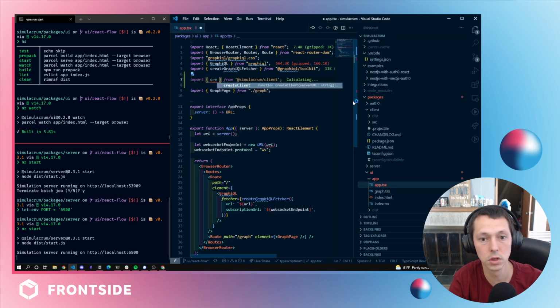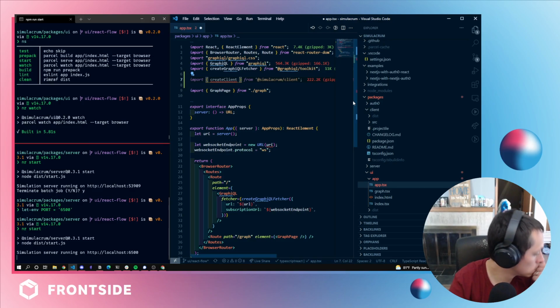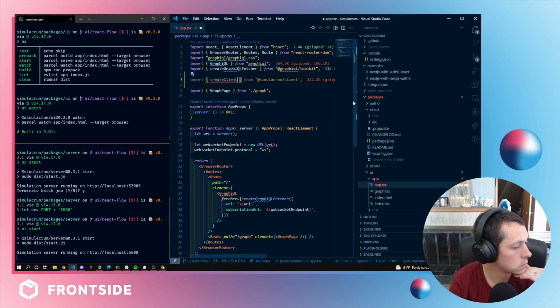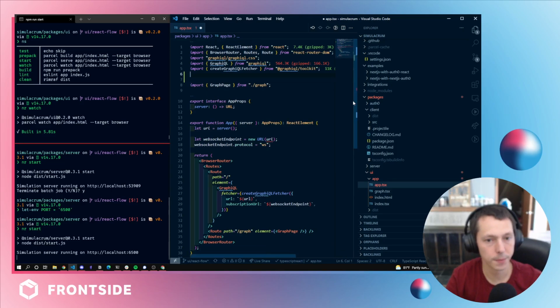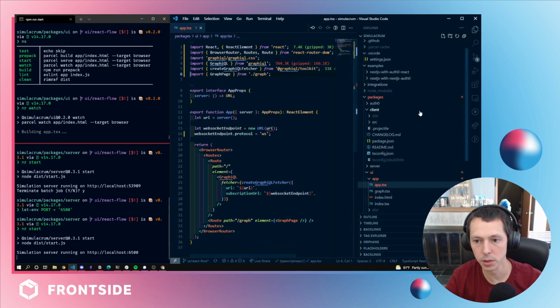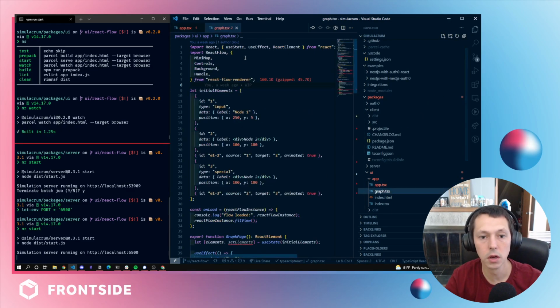I think we need to create a client, in which case I guess I want that client mounted. We're probably gonna move this, but I'm gonna just put it in the graph page right now just to keep it separate. But I suspect we're gonna want to move this.